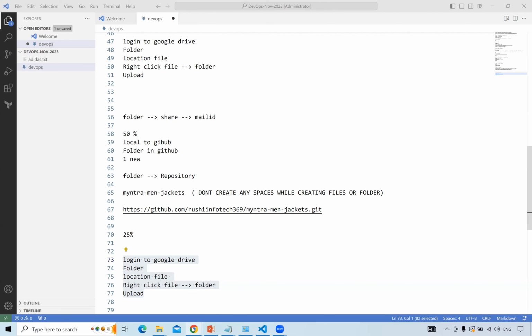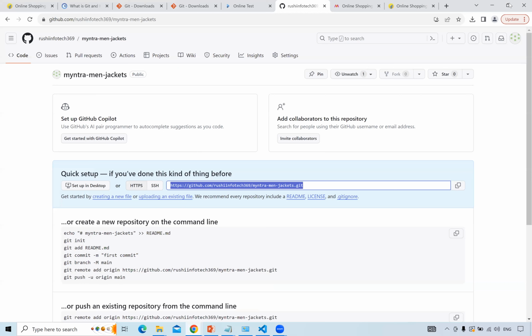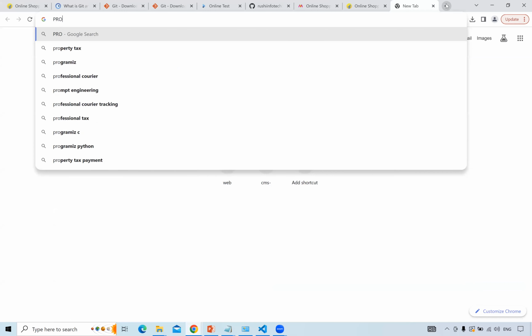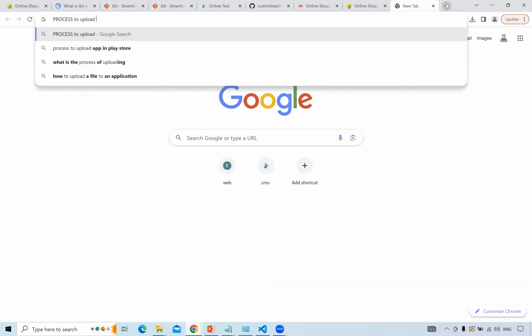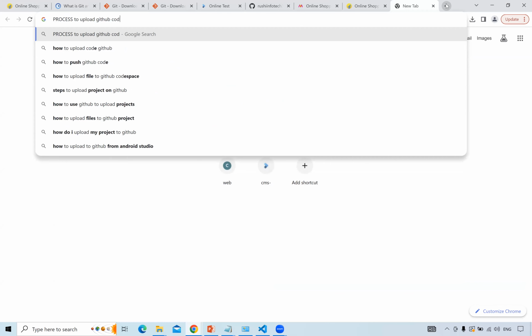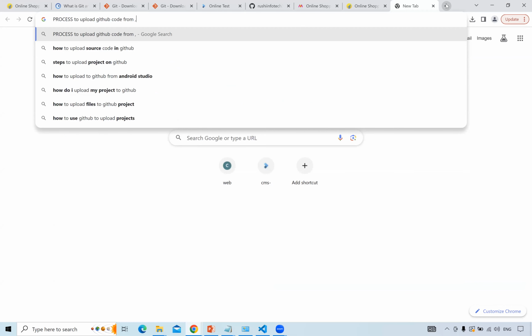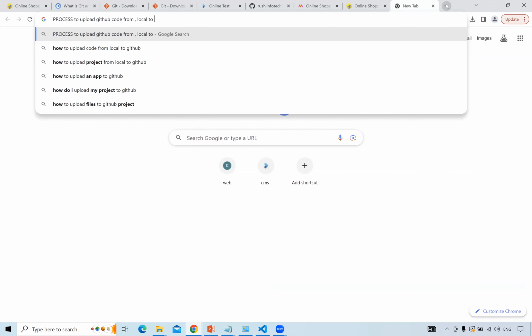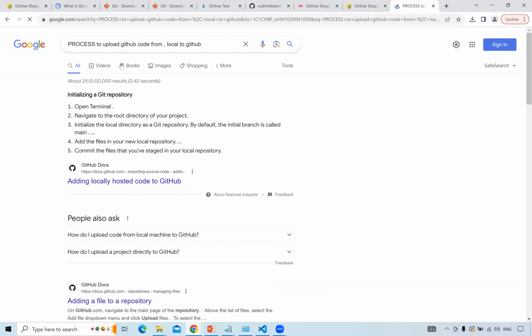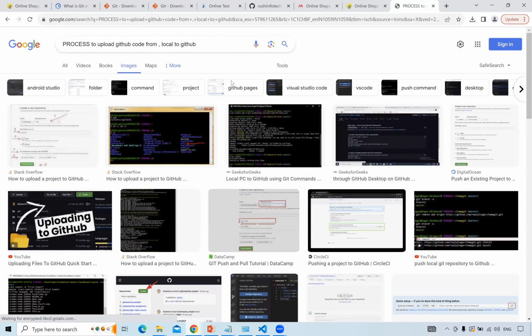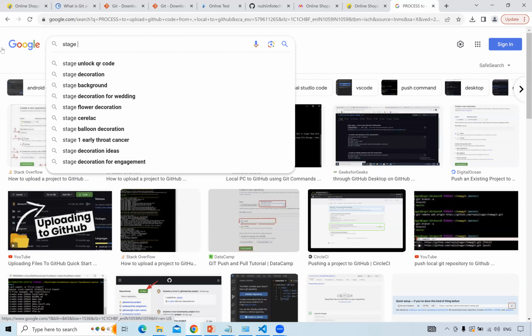For example, I'll show you the process to upload code from local to GitHub. We can see some options or stages of Git. I'll change the terminologies. Stages of Git.